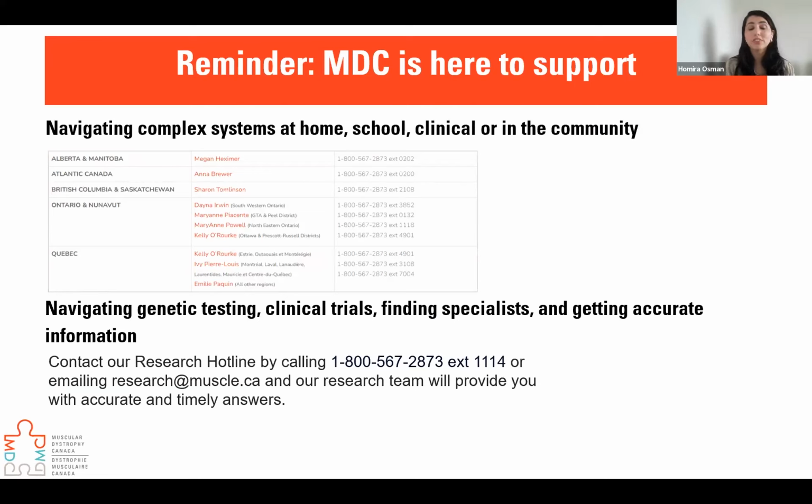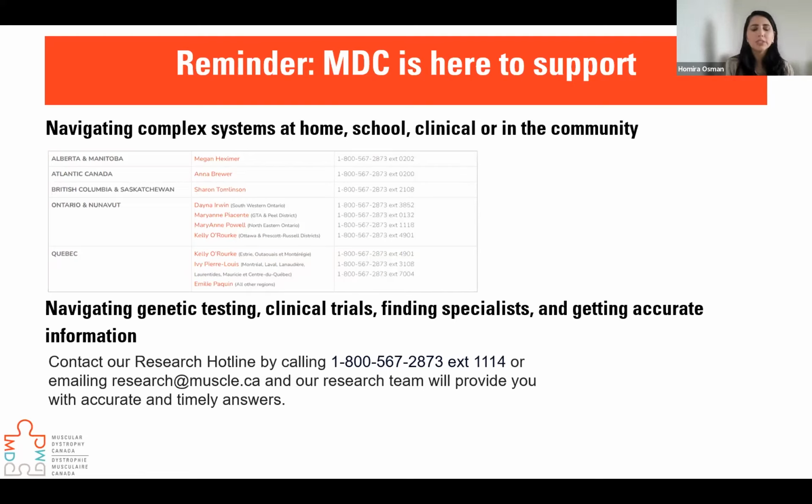We have service specialists, system navigators in almost every province and every part of the country that is happy to support you with navigating complex systems in the school, at home, clinically, finding a specialist, finding a physiotherapist, getting support and funding with assistive devices, technologies, medical equipment. In the community, helping to do presentations at school or work to better understand limb-girdle muscular dystrophy, working alongside you to advocate for any of the challenges that you might face.